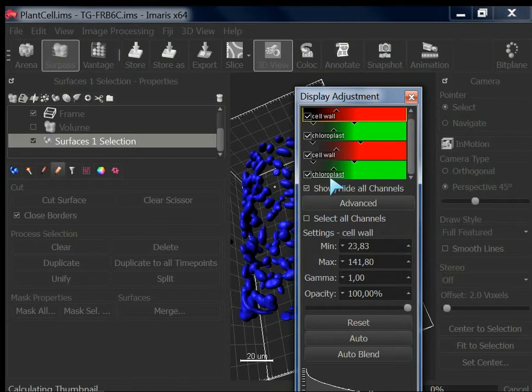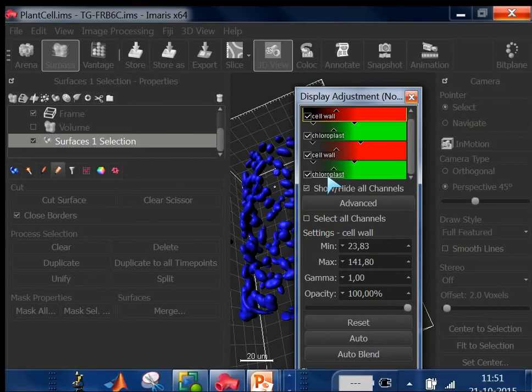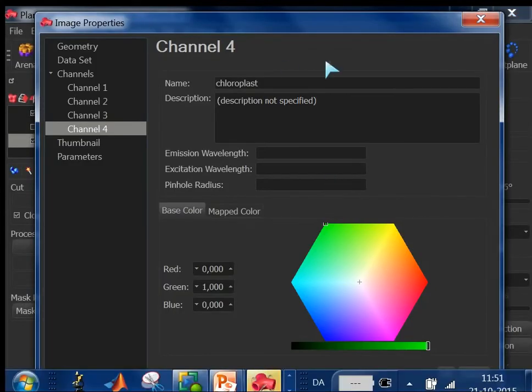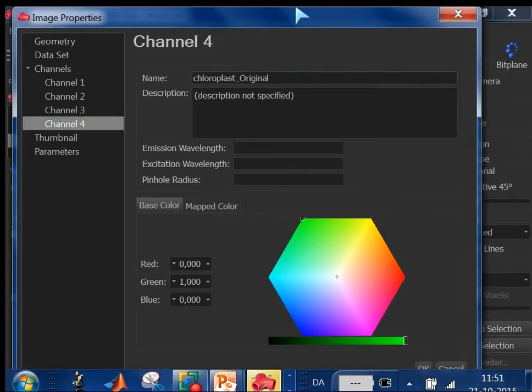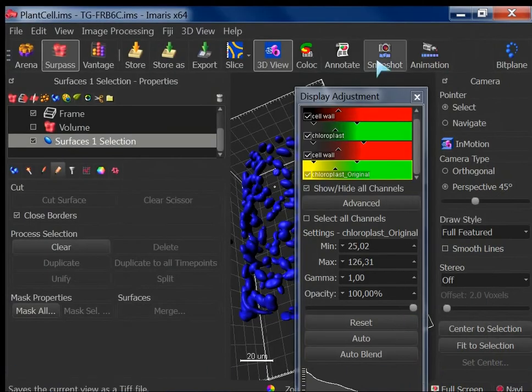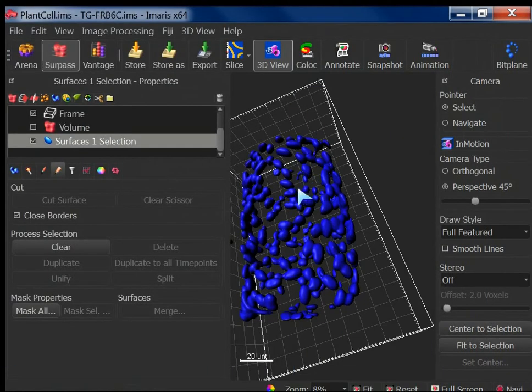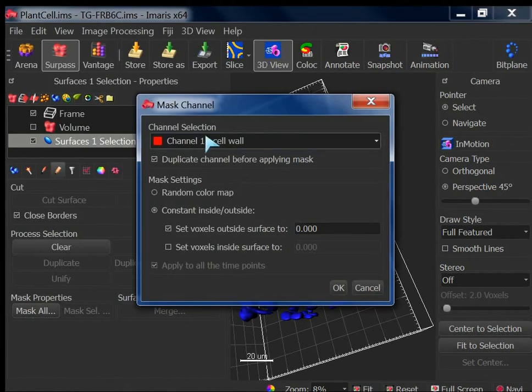Let's say the chloroplast original. The mask, I would create on the original one. Now this is how you should do it. Right. So I have created a mask and I applied it on the original one.